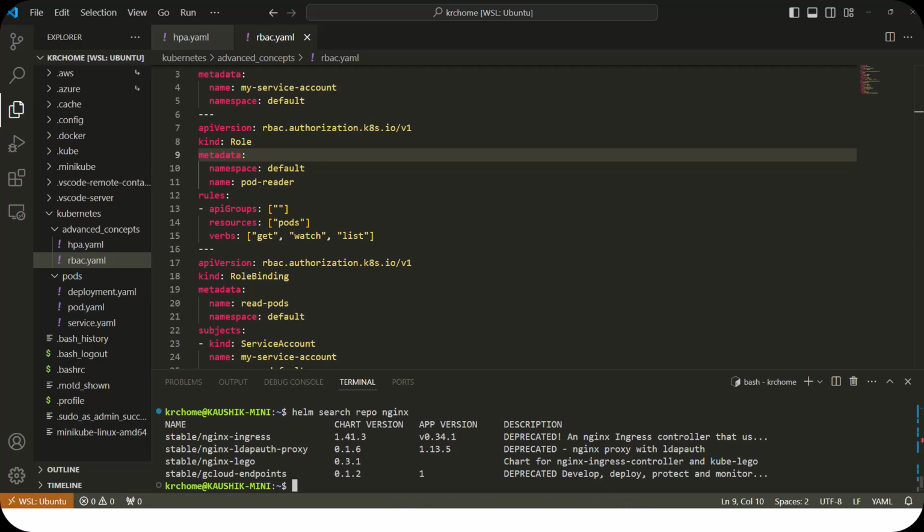Alright, so helm install stable/nginx-lego.